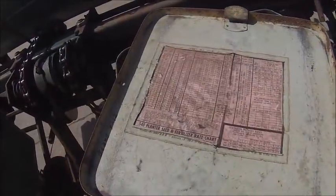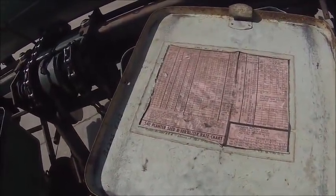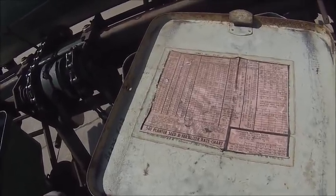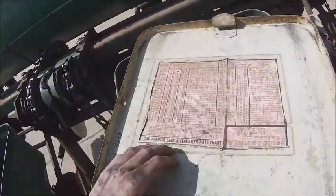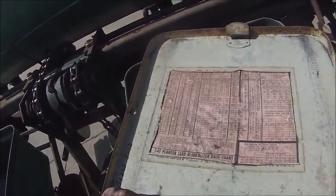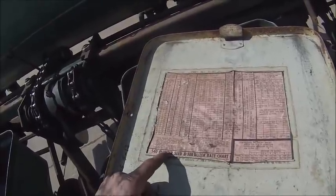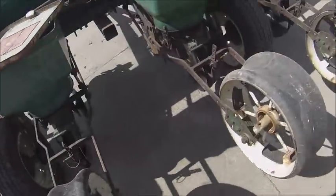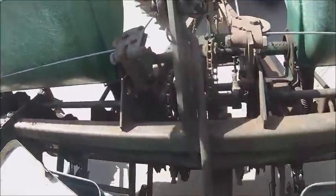Alright, well, so we come back here and consult our seed chart. I'm lucky enough that the one on the bottom of my box lid is still in good enough shape, but the same chart's in the book. And actually the one in the book's expanded. It seems like there's another page to it. But anyway, right now I am running a, I think this is a 22. It's stamped on them somewhere, but Lord knows you can never find them when they're on the planter.